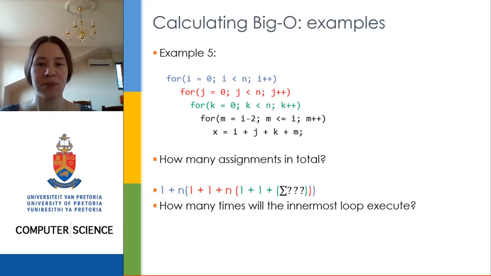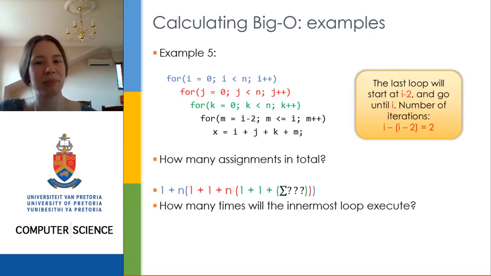If I was equal to 2, how many times will this execute? 2 minus 2 gives you a 0. We want to go from 0 up to 2. 0, 1, 2. Once again, 3 steps. So it's almost like it doesn't matter what I is. The inner loop would always execute exactly 3 times. Well, minus or equal if this was less or equal. If this was just less, it would be 2 times.